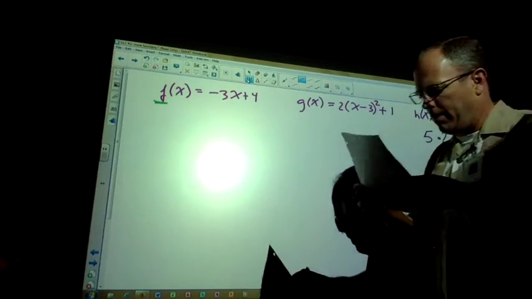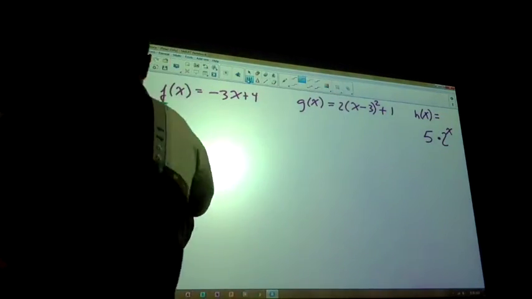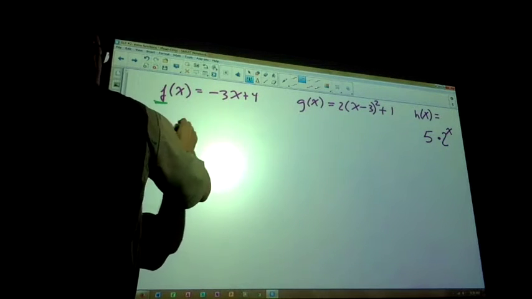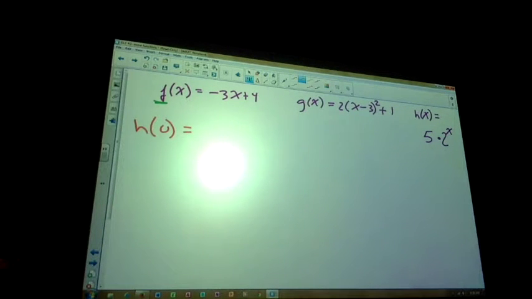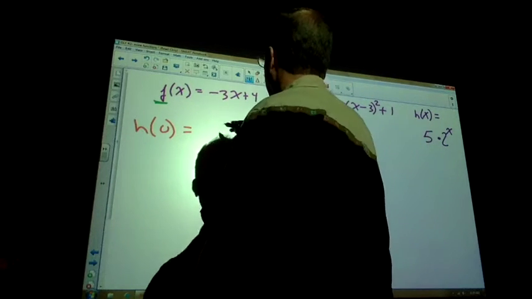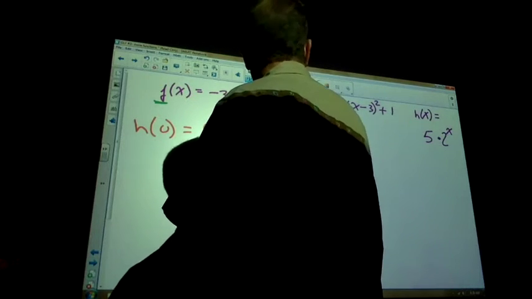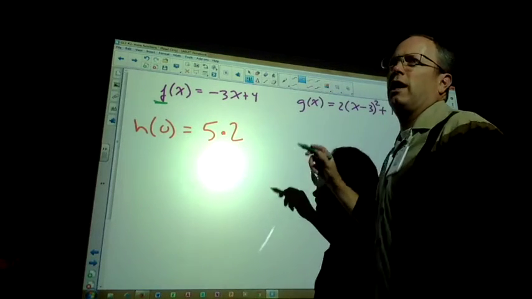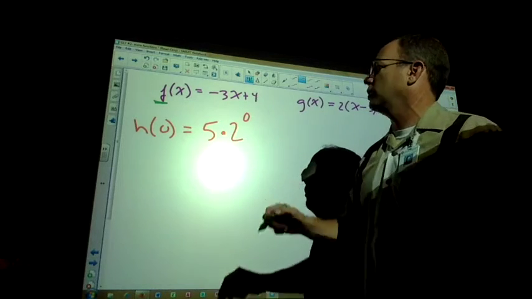All right. I'm at number 21 now, I believe. Which one of those equations am I using? First, second, or third? Third, the last one, right? It's an h. I'm going with the h. So that's 5 times 2, and 2 is raised to the x power, so now the 2 is going to be raised to the 0.